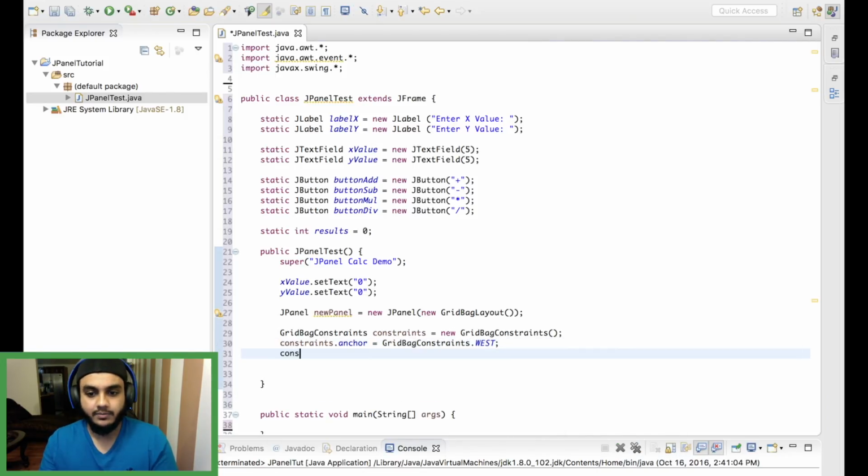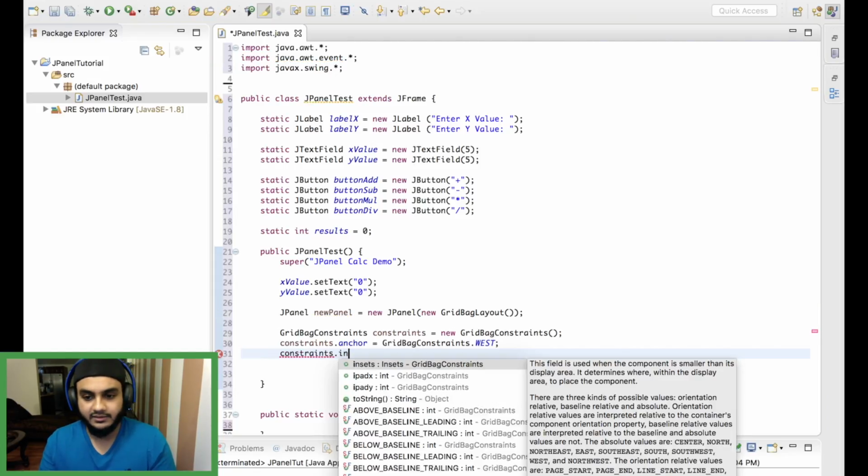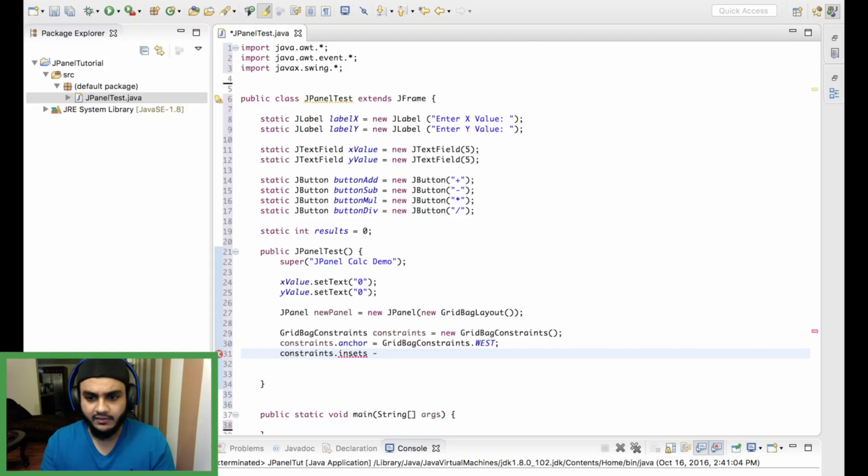And then we're going to set up constraints dot insets, and we're going to give it new insets, and we'll leave it like a kind of square value here. So we're going to do insets, and it takes 4 parameters, all integers, I should say numbers, all numbers, like so. So now we have our constraints set, right?